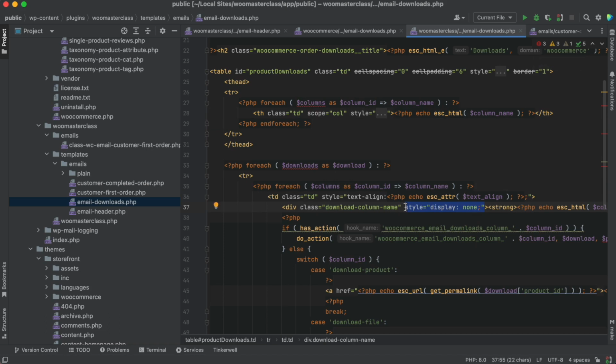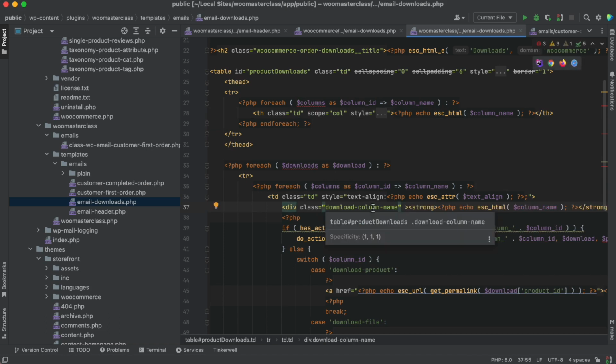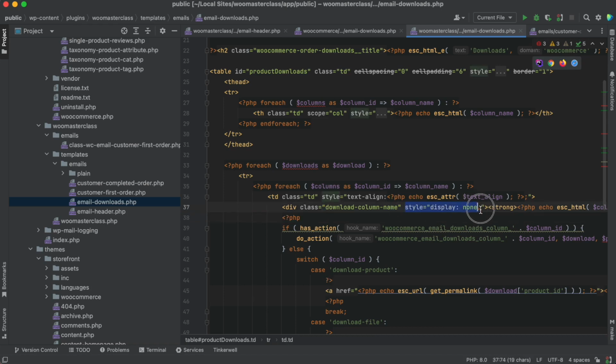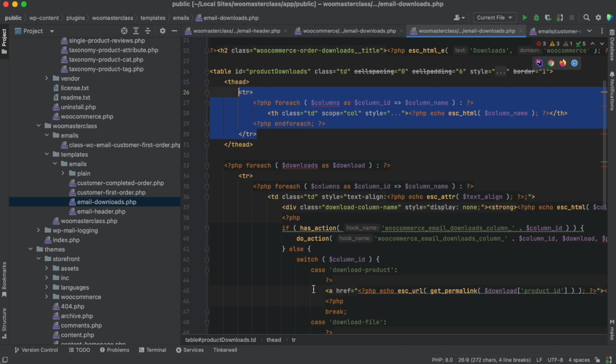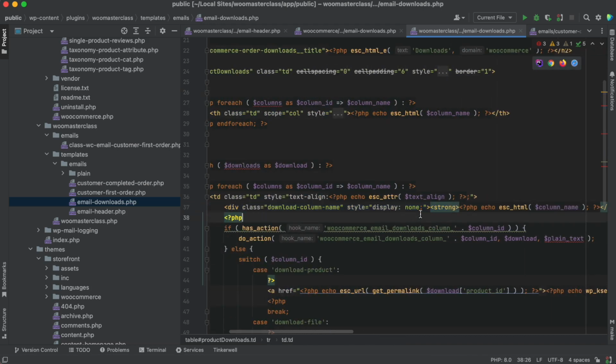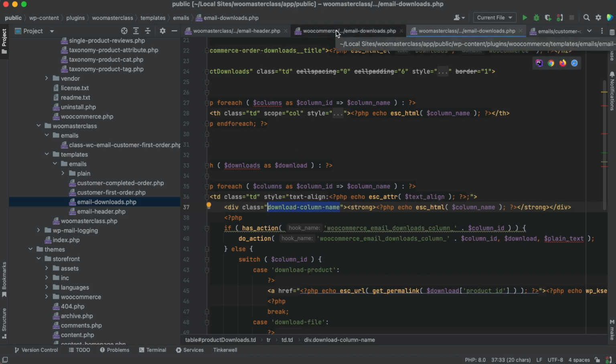That's because if something is set to display none in the core of the email, WooCommerce goes through the HTML that's generated, and for each element that is set to display none, it removes them, right? So we actually have to go a different way to enable that.